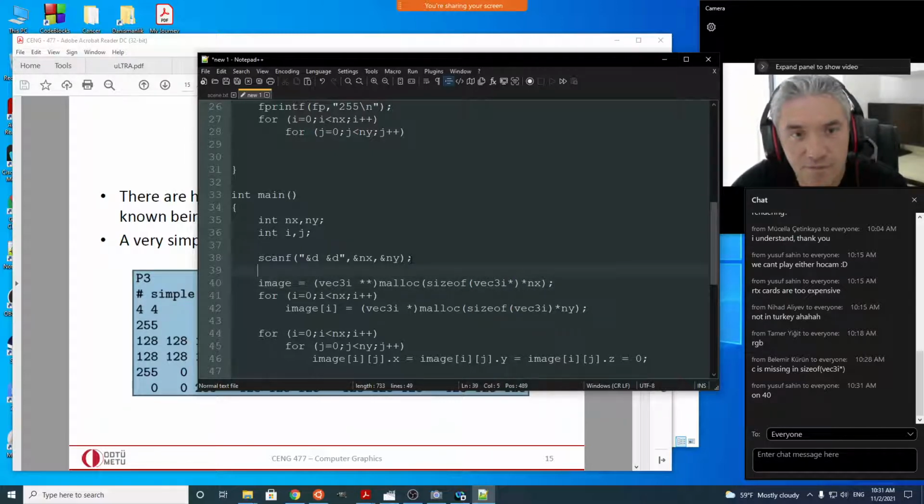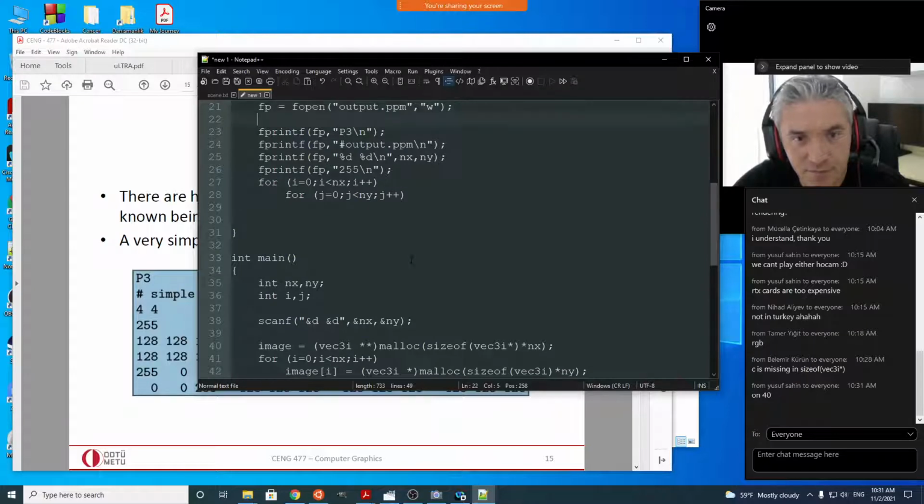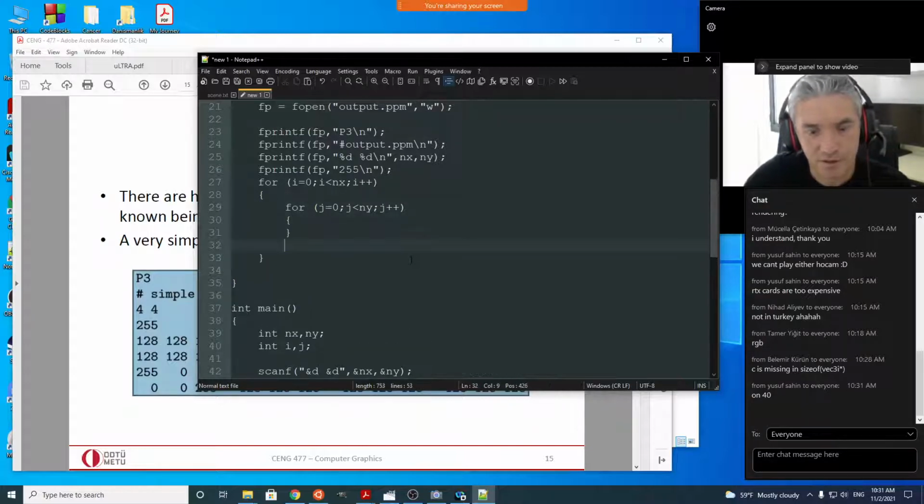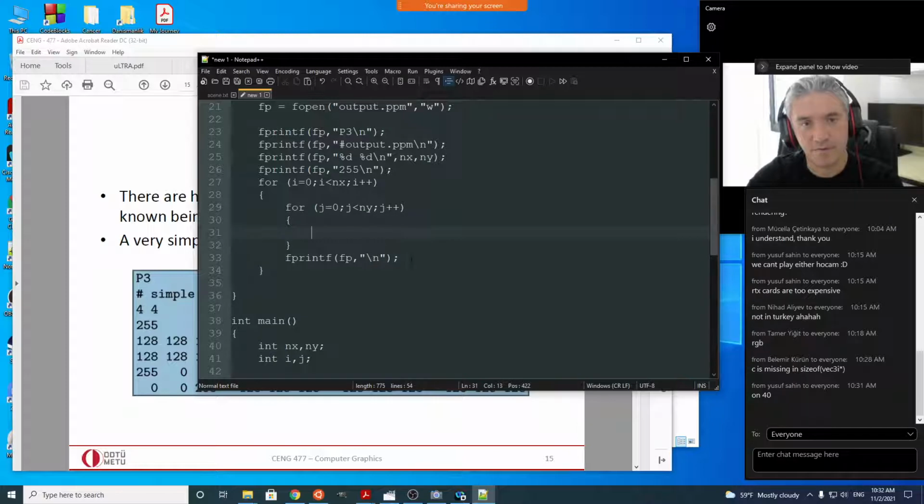Thank you for that correction. Now what I'm going to do is write each row in a different line. So it's going to be something like this: fprintf, just the end of line after every row I put in my file, and write the colors in a row here.